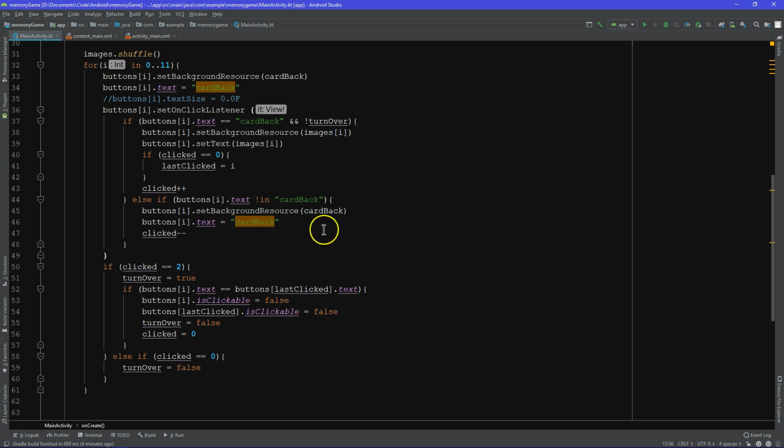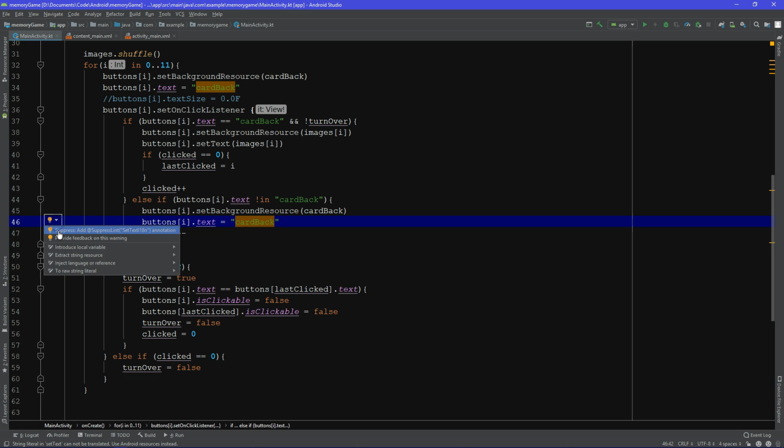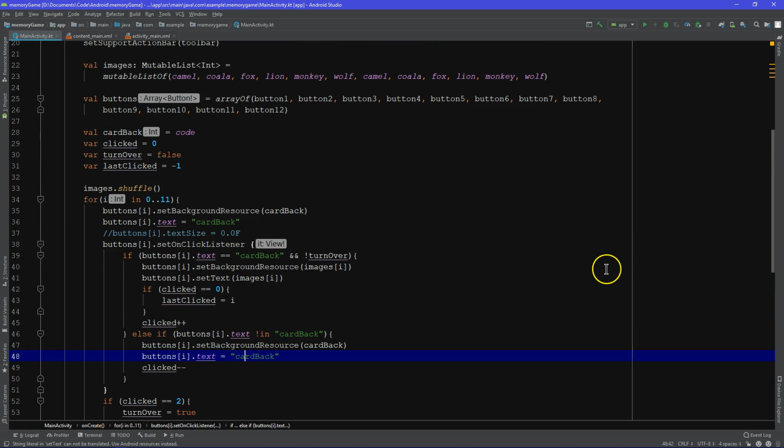So let's go through now and see their little warnings and helpful hints and naggings, see what they're thinking about. Set text can now be translated. Use Android resources instead. See what they mean. We can go ahead and do this. Right, they're just going to set us up with, yep, there we go. And that one disappeared.